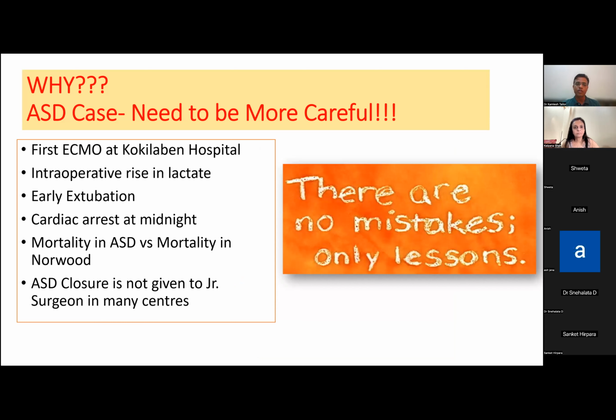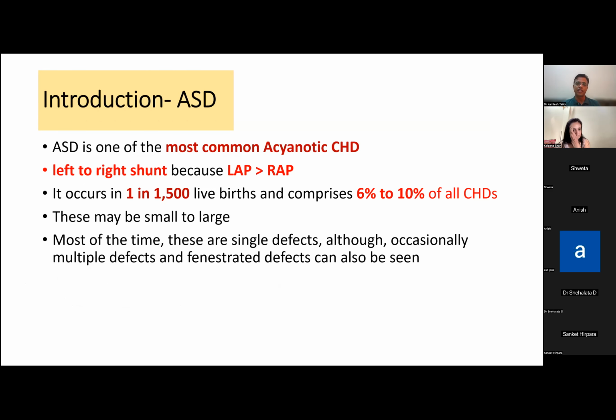First case at Kokilaben Ambani hospital, where we put ECMO in the case of ASD closure. This patient was extubated, and at midnight the child arrested and was put on ECMO. Later on, after 20 days, we were able to discharge this patient. So it is not the case that all ASD cases will be very easy to handle. And as I mentioned here in the slide, mortality in ASD will not be pardonable. But if you have a mortality in a very complex congenital disease, it's okay, because there is already a higher mortality rate all over the world. That is why sometimes it is not given to the junior-most person, or even the anesthesiologist also. One has to be very careful in managing such simple defects.